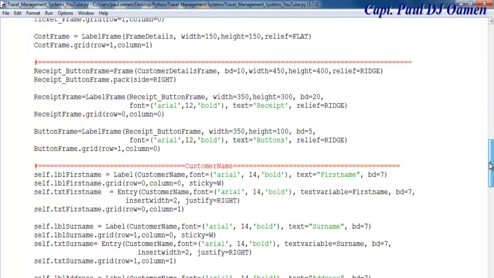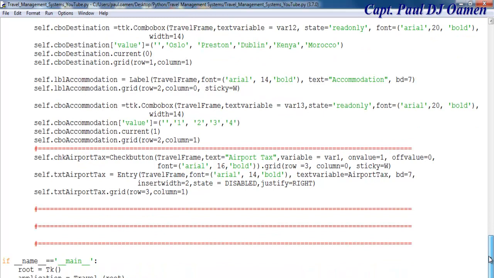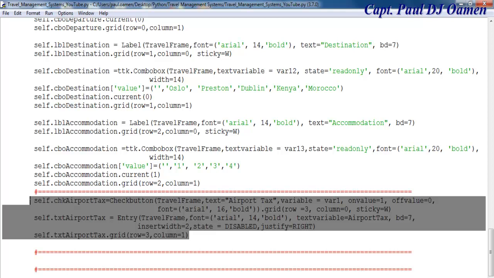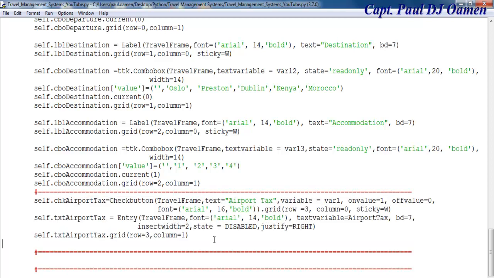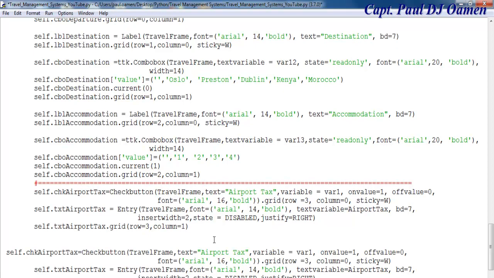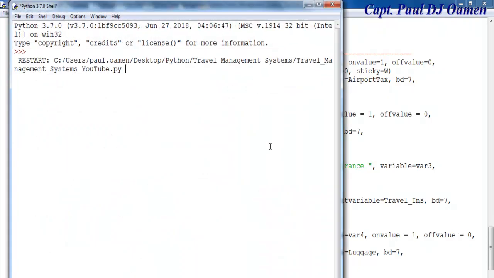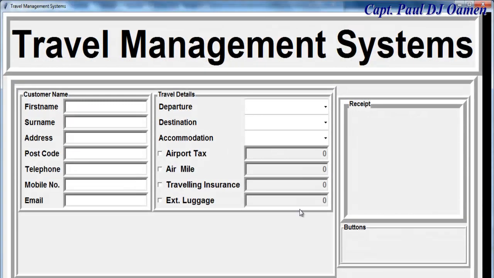So come right down here. What I just need to do now is copy all of these, copy it, paste, and change the names around. Paste, and I'll change the names around. Right, so this is how it's looking now. Take a good look at it from here down, and I'm now going to run it. There. So we are almost there. Close that.